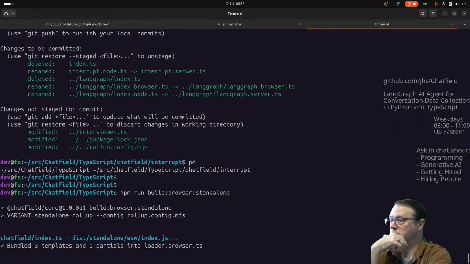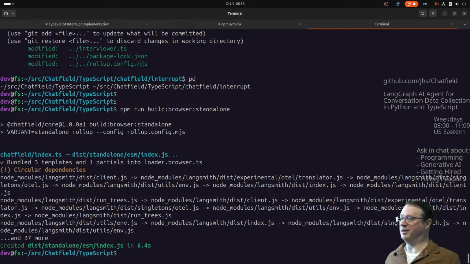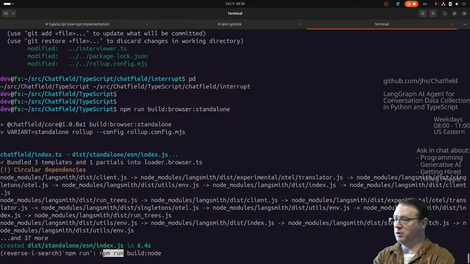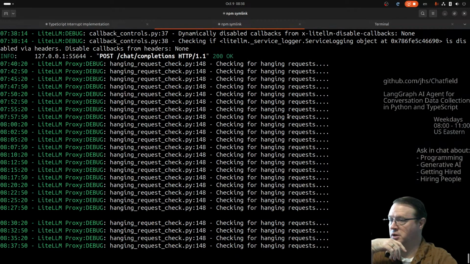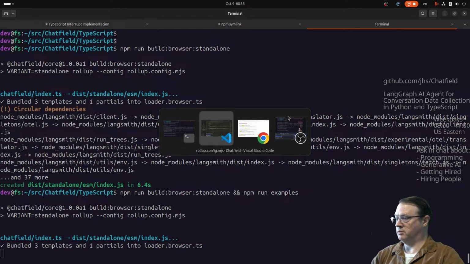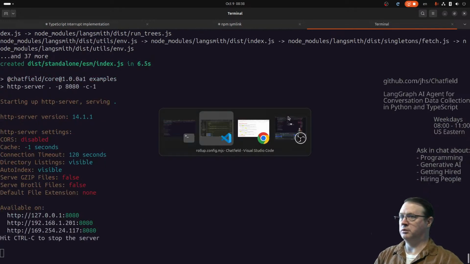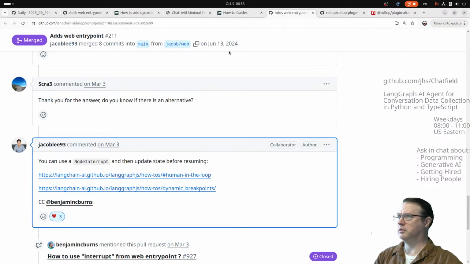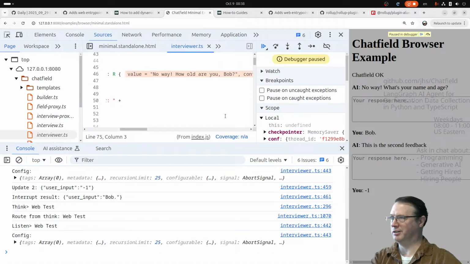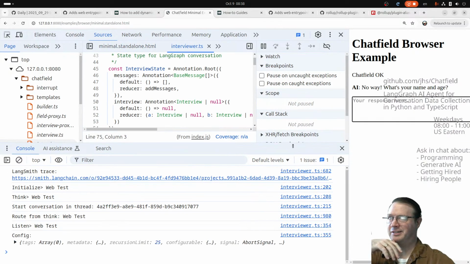Come on, yeah. I have no idea what's gonna happen. Okay, that's a normal build. Let's try npm run. Let's try where I did my examples. My proxy's running. It's checking for hanging requests. That's good. Let's pull up the demo. Lightning can't strike twice. I don't know, I have it working 2 days in a row. I don't know about that.